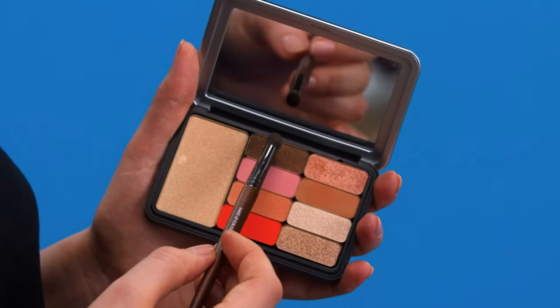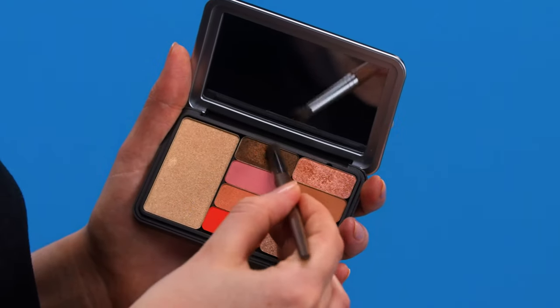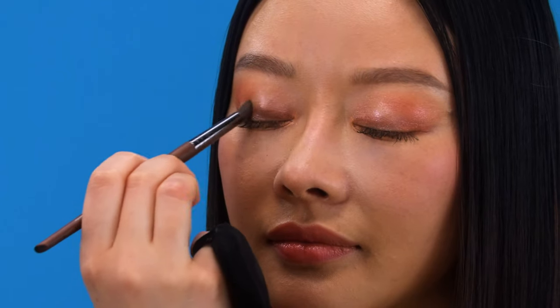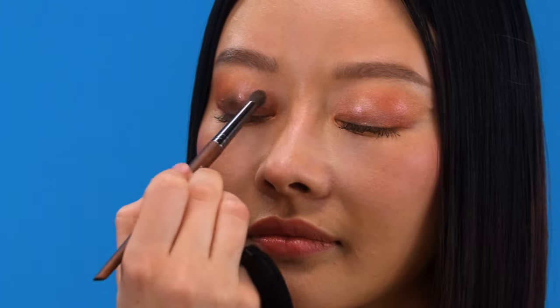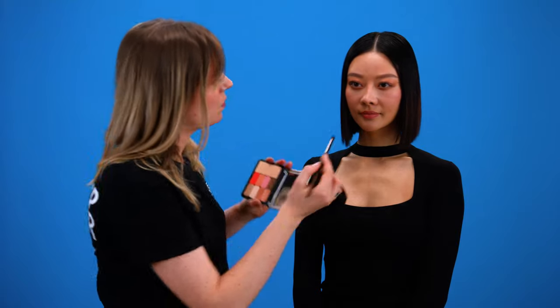I'm going back to the same Artist Pro Color Palette. I'm going to use the darkest shade to add more drama to your eyes and make it more extravagant and enhanced. Using the same brush 218, I'm starting by applying that brown shade all along the lash line and then bringing the shadow higher so that we get more of an intense look. Your smoky eyes should be darkest at your lash line, and the higher you go the softer the color should get. You don't need to redo your makeup when going out — you just add more intensity on top. I'm adding that brown shade underneath as well, and just a little bit more highlight to the inner corner, going for the highlighter shade this time to make it even more vibrant.